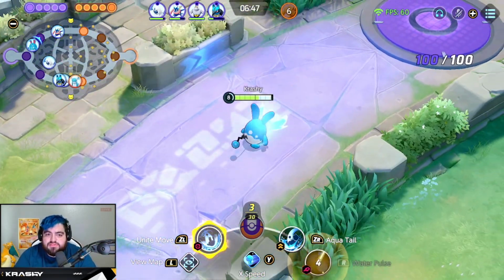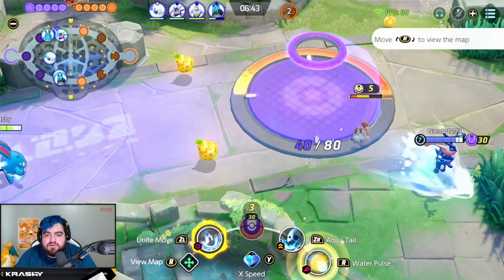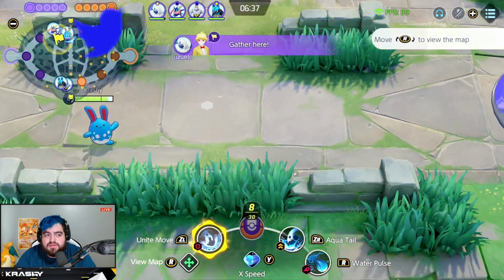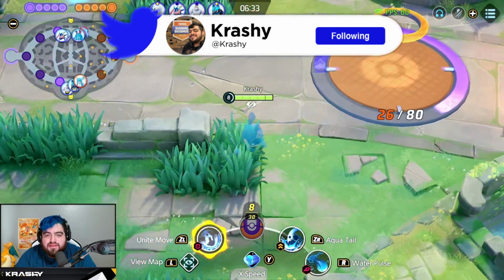Dude, this Azumarill is so strong. I have five kills. I have a Unite move. And we have a successful lane Gren with me. Nice. Really nice. I'm not going to lie. I want the stack.